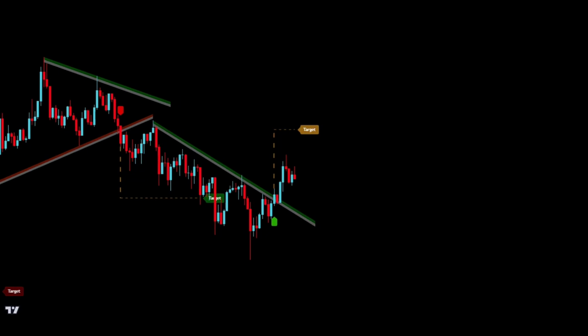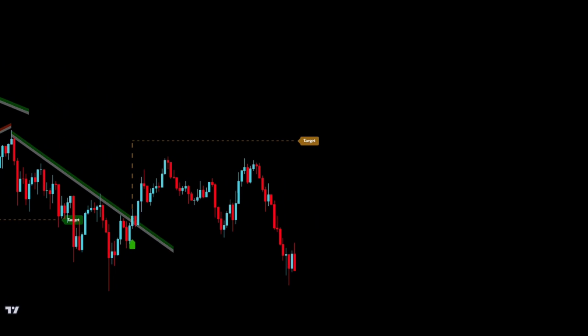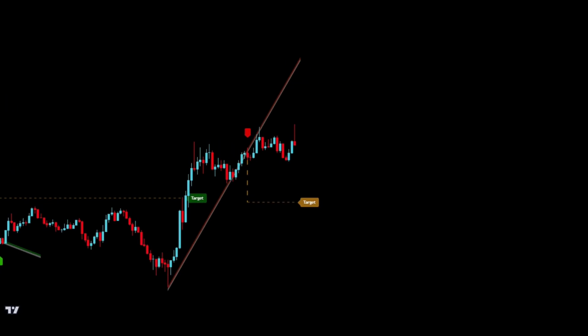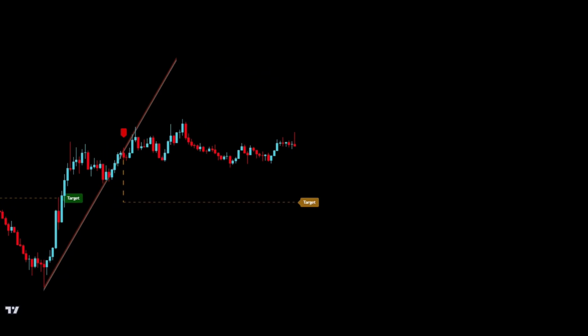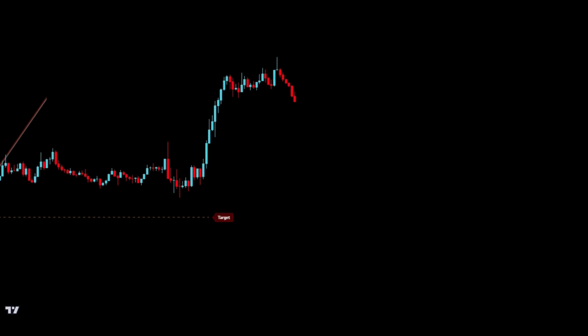I just stumbled upon a brand new indicator on TradingView that identifies trend lines with 100% accuracy. It provides simple buy and sell signals with profit targets whenever a trend line is broken. In this thorough tutorial, I'll show you how to correctly use this incredible indicator and provide a complete trading strategy that can earn you significant profits.